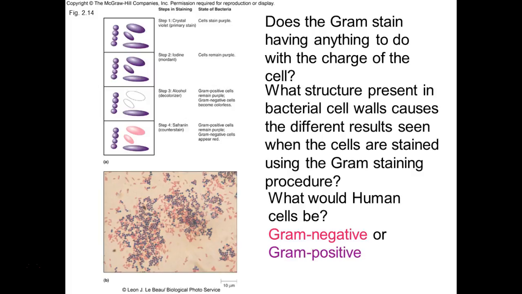And that's true. Like if you were to do a cheek swab, right, and you put it on a slide and you gram stain it, our cells will come out pink. And the nucleus will sometimes even be a brighter pink, almost red. Because remember, what's in the nucleus that's highly negatively charged that attracts the positive dyes? The DNA, right? The nucleus, that's why it stains so well for eukaryotes. It's all that DNA in there. And the membrane itself is negatively charged, so it usually gets stained really well too, and that's why you can see the membrane, right? Most of the time when you look at cells, especially in anatomy lab.